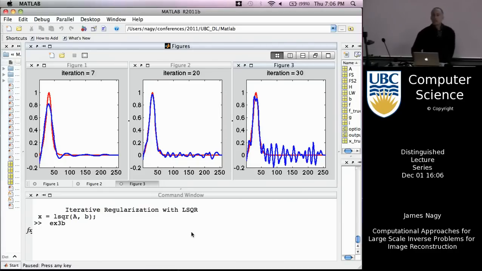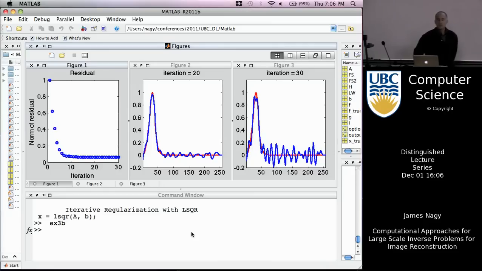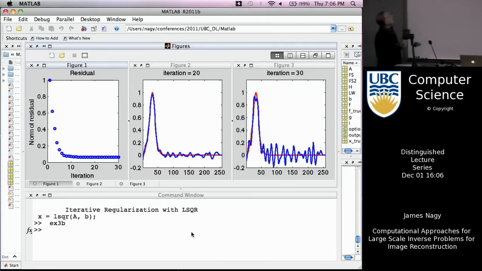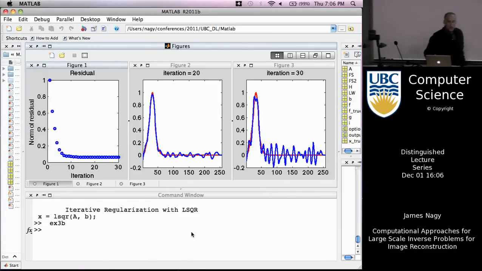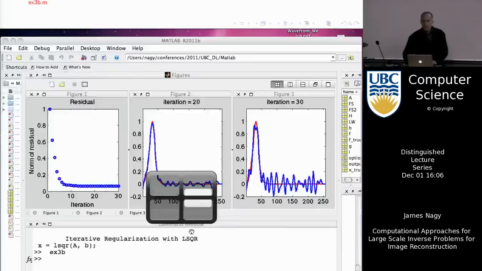Now, you might say, well, let's look at the residual, because that's really the only thing I can look at, b minus Ax. And if I look at the residual, what you see is that if I plot it, it decays, and, well, it starts to flatten out. And I might say, well, let's stop when it flattens out. So where is it flattening out in this case? Is it at 7? I mean, it's hard to tell in some cases. Okay, so this is a hard question of when to stop the iteration.